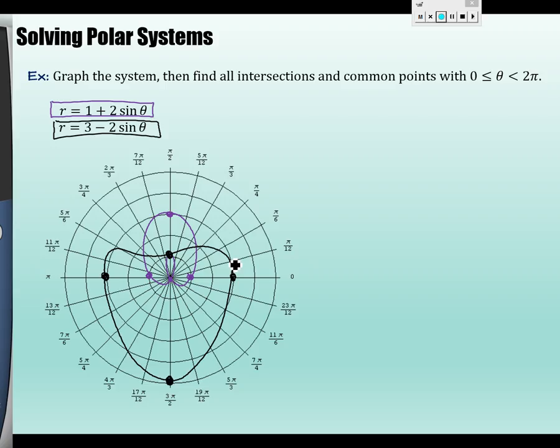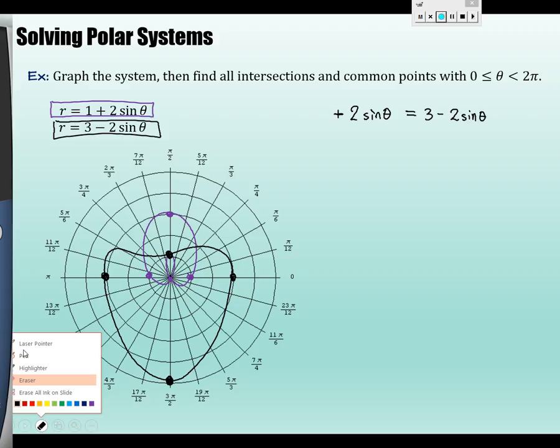We need to solve this still, don't we? So let's set these equal to each other. By the way, how many candidates at least do we have for common points, intersections? 3. Looks like there might be 3, yeah. My pen is failing on me here. All right. So solve that thing. What do we get? You get everything but the easy ones.